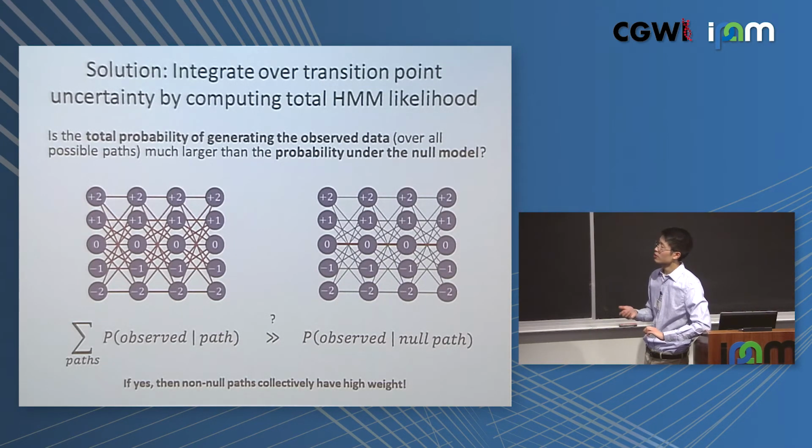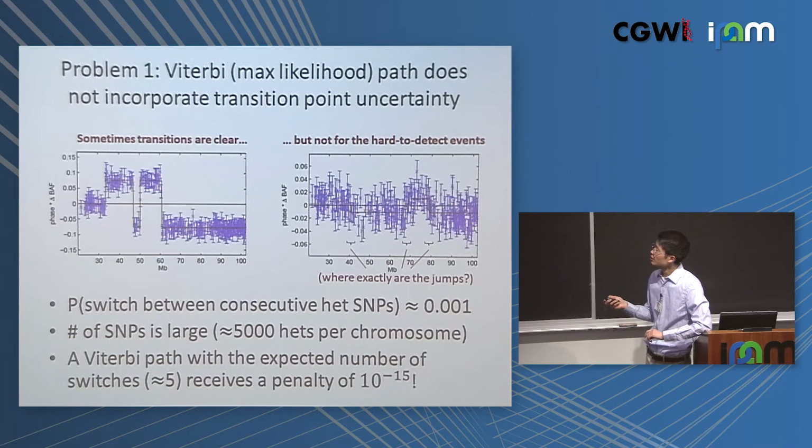Well, if you just take the most likely path, I guess the problem is that the most likely path might be one of several thousand paths that are almost the same. That the probability for that particular path is tiny. It would probably be the same thing for the null path too. But you can still compare them, right?